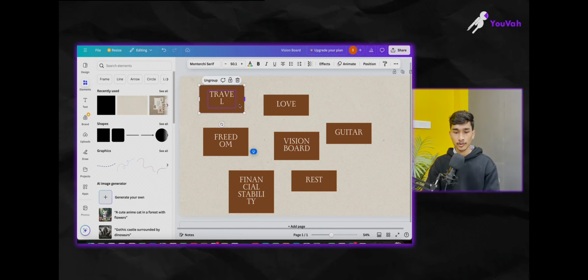Now what we will do, we'll ungroup each and every one of it. Okay, and we can also write vision board 2025. All right, and we'll keep its size to this much.